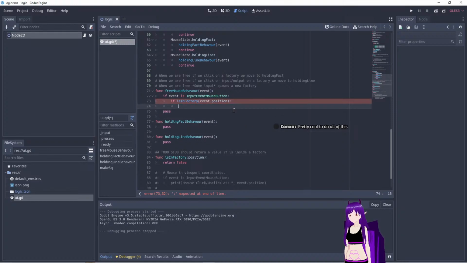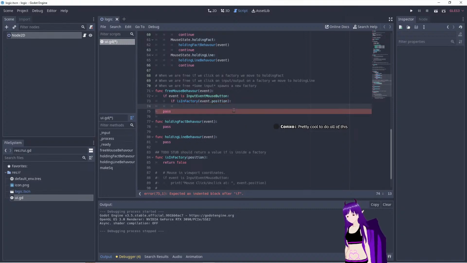Then we go. Now theoretically, we probably don't want to. I think we can return nil or null. Yeah, null.